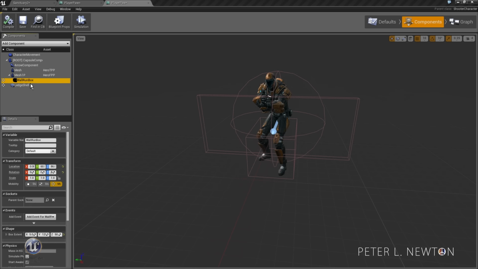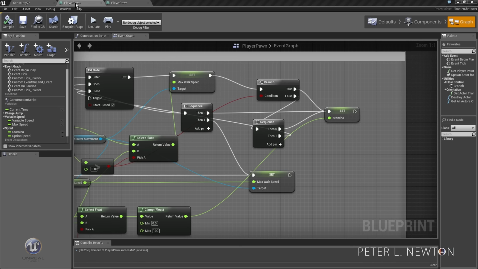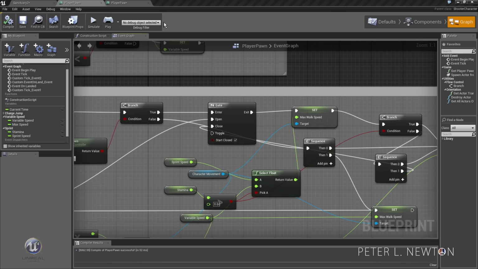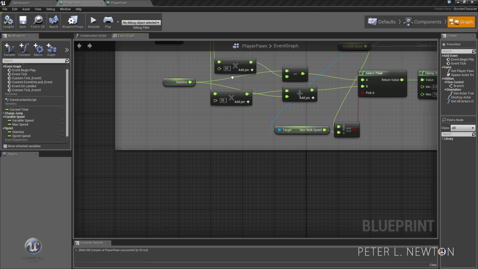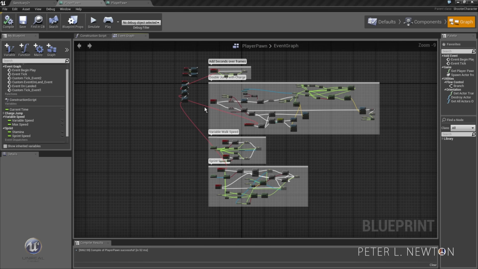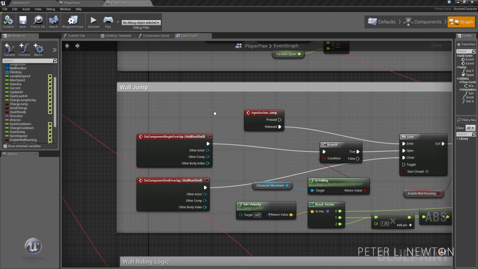So for the wall run box, you may notice something unusual. Oh, I see why I used the wall run box. Makes sense now.